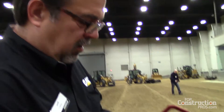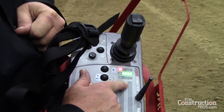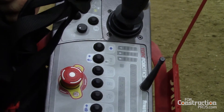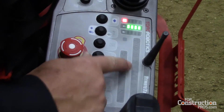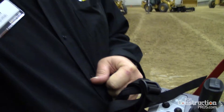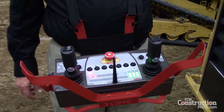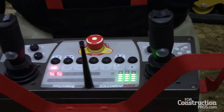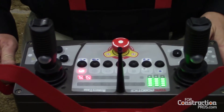All of the indicators on here are the same indicators inside the machine. When you turn this thing on, you see different haptic alert levels. For coolant temperature, hydraulic temperature — you always have an audible alarm. But if the operator is wearing headsets or listening to music and watching the machine, we also have a vibration motor. You hear an electric fuel priming pump starting. Before the engine starts, you see a green light up above — that's a communication status light — which tells us we have a signal between the devices.